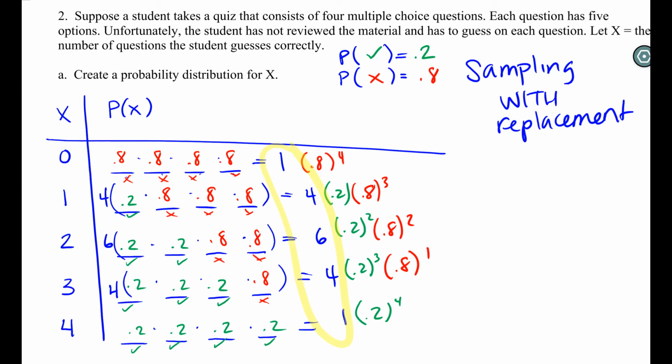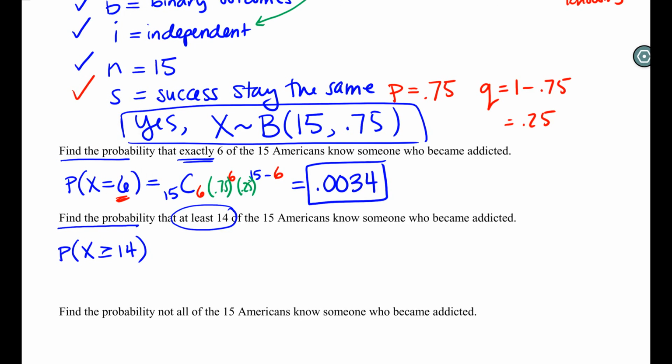So if somebody says, what's the probability of at least 2? I know that's 2 or more. I like that a lot better. For me, it's just more visual. I can kind of see what's going on. So how I do that in these questions is I make myself a baby table.